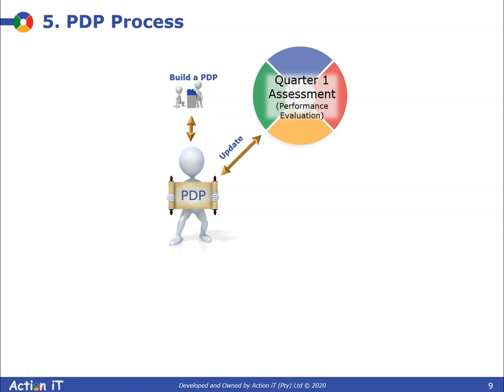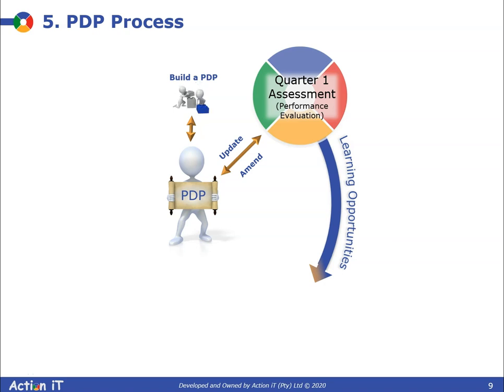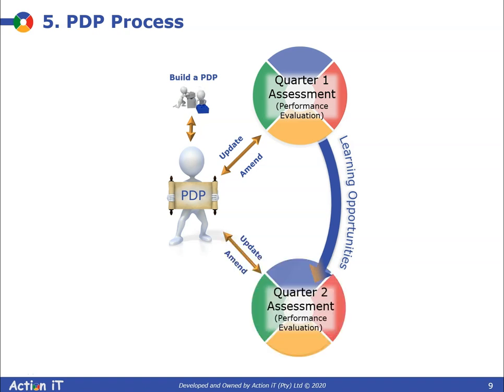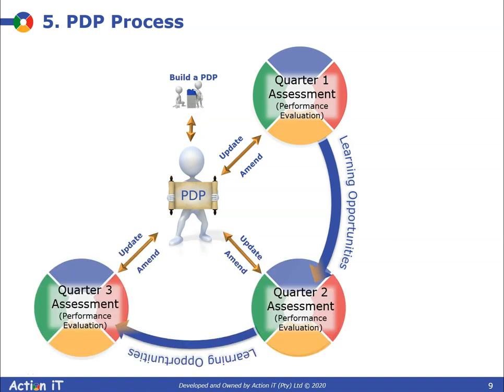Best practice organizations will carry out quarterly assessments, during which time the employer will review performance and status on the PDP actions. After the evaluation, which includes a meeting with the employee, the PDP will be amended, if required, with mutual consent. The employee will then continue to action the SMART development actions in their PDP through the learning opportunities provided. This process will repeat itself through Quarter 2, Quarter 3, and Quarter 4.